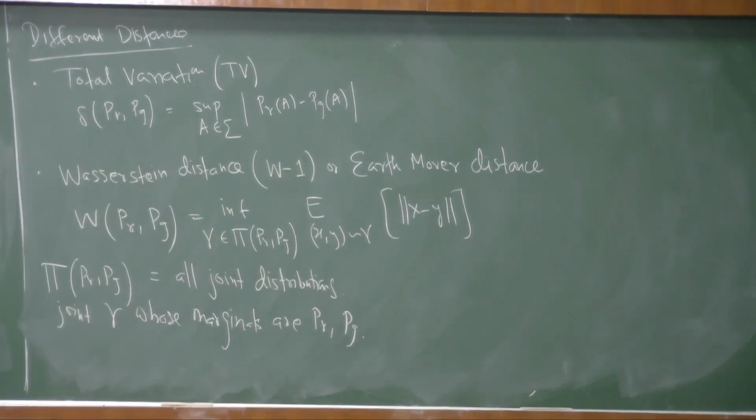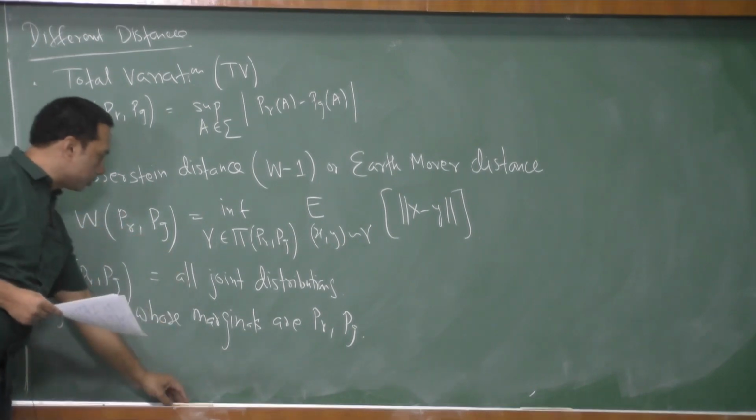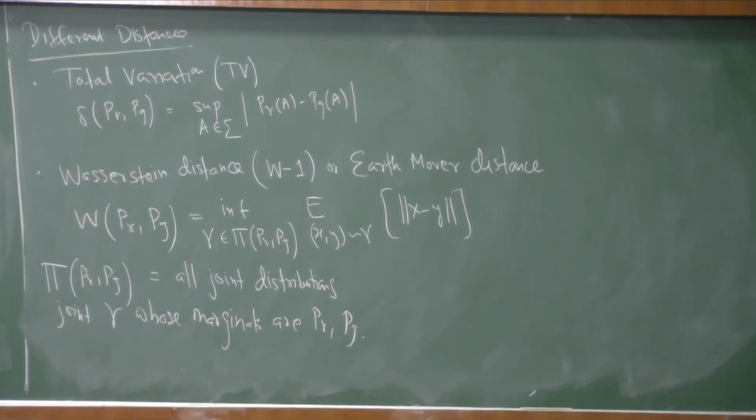I will give you a better interpretation of all this, why it's called earth mover and so on. I will just write one statement today, but I will not go into that because I plan it for the next class. This basically means how much mass I have to move to get from one distribution to another. That literally is what earth mover distance means. But we can play around with this with some examples in the next class. The priority is to derive GAN.